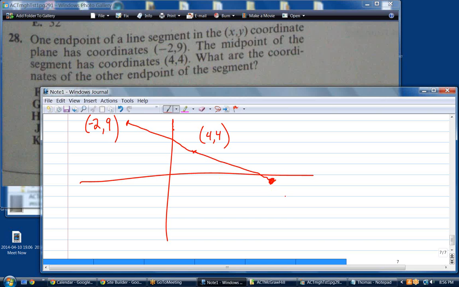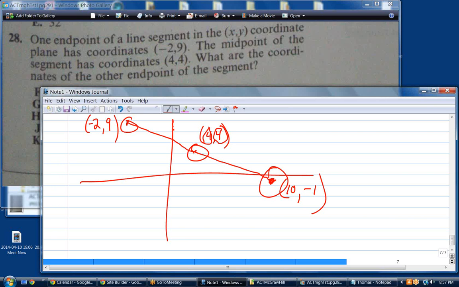Then there are 5. 5 more. So what's the y-coordinate? 4 minus 5, which is -1. Very good. That's how you do the midpoint problems. They're going to give you one end and the midpoint, and you got to come up with the other end. So this is the way to do it. The only thing you really need to understand is that that is halfway between the two x's, and that is halfway between the two y's.